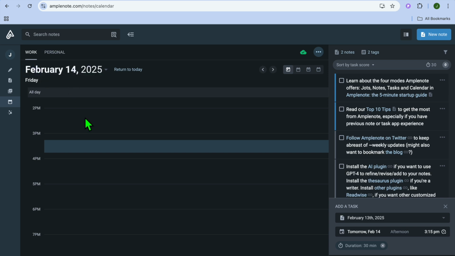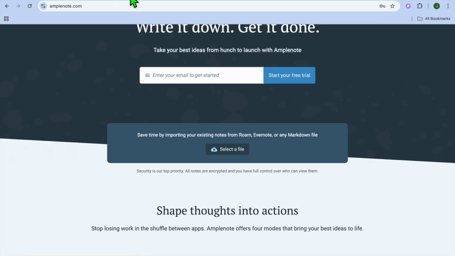Thus far, from my personal experience, it is beginner friendly and easy to use, but I do feel like it does have a learning curve. But that comes with most options, I tend to realize nowadays. So once you are interested in Amplenote, you can play around with it, but I would not say it is the easiest calendar option, or what they say is the best note-taking option for beginners. I would not give it that rating, as I've come across other note-taking apps that are a lot more straightforward and easier to use. But thank you for watching, and I hope you found this tutorial helpful.